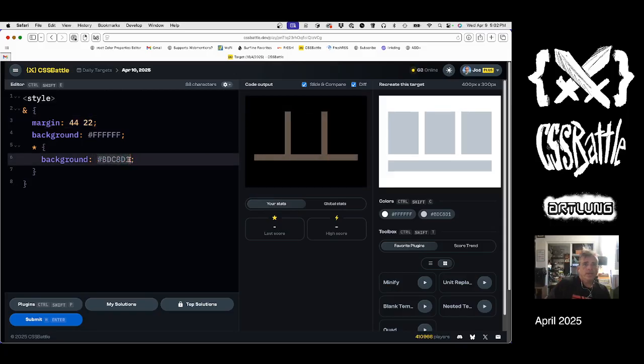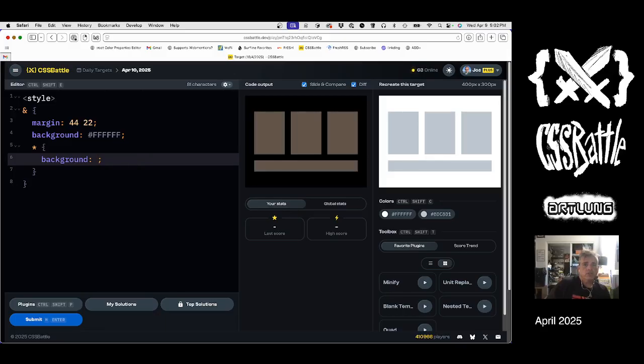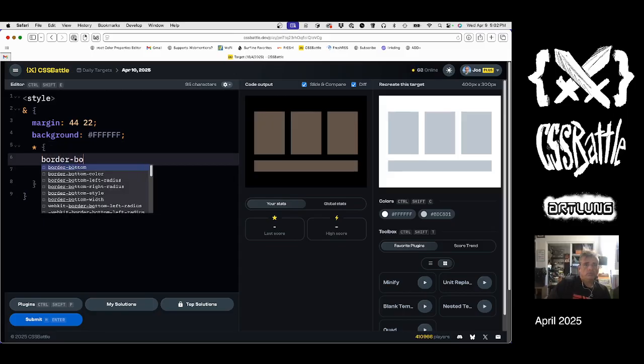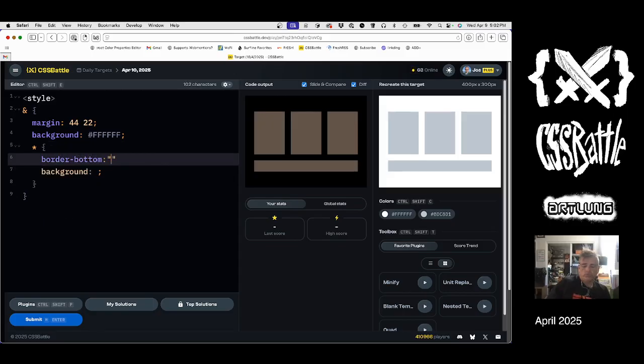Let's do the background as, actually, let's do a border bottom. Ten pixels, 20, 30, 35, 36.